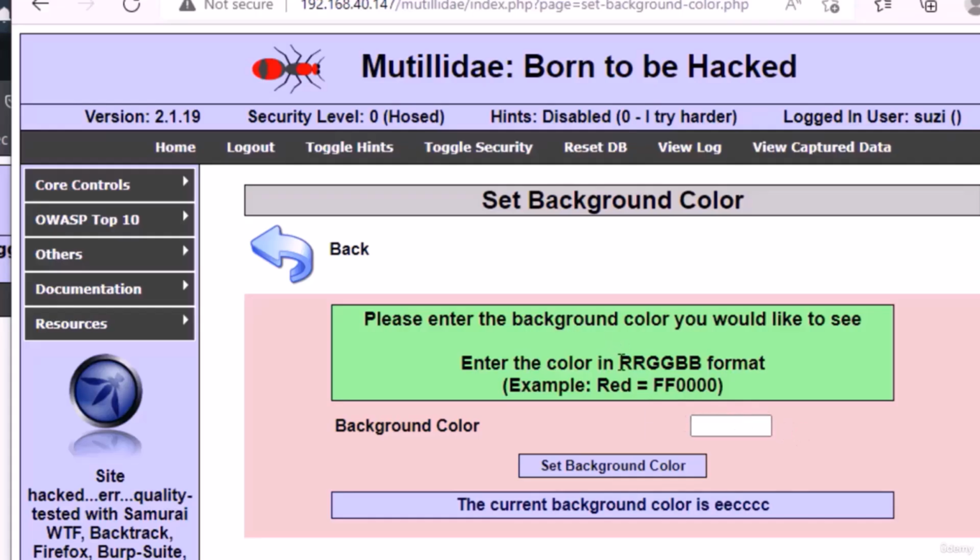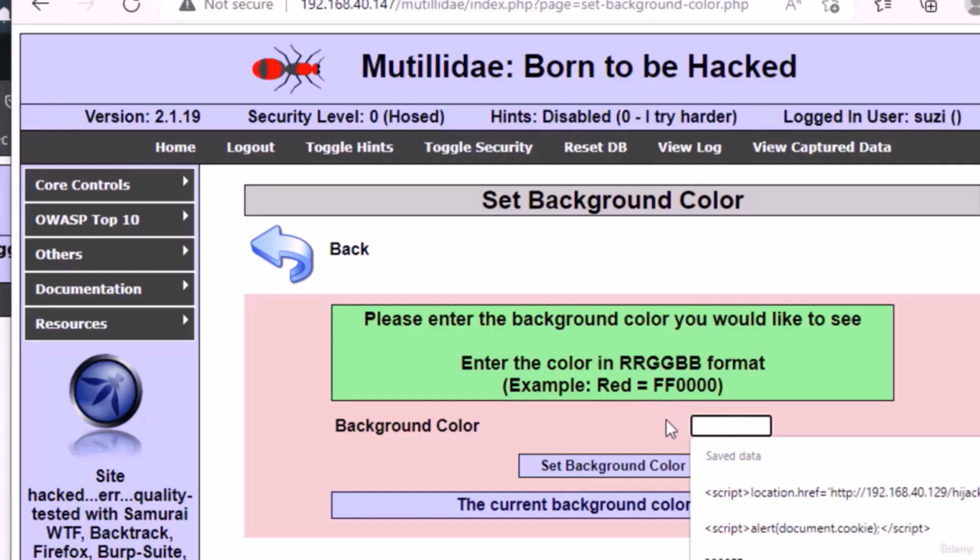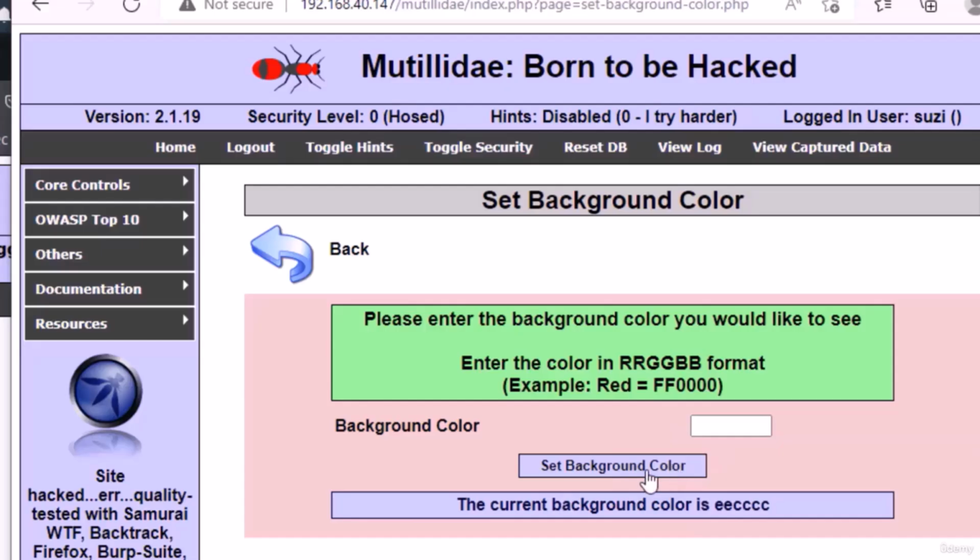So the first two are for red, the next two are for green, and the next two are for blue. And you can go from 00 to FF because it's in hexadecimal.